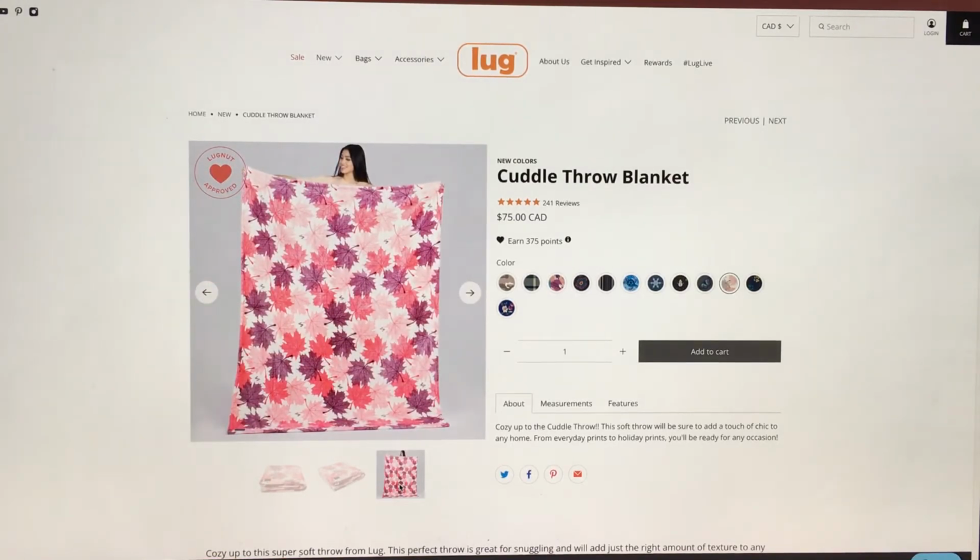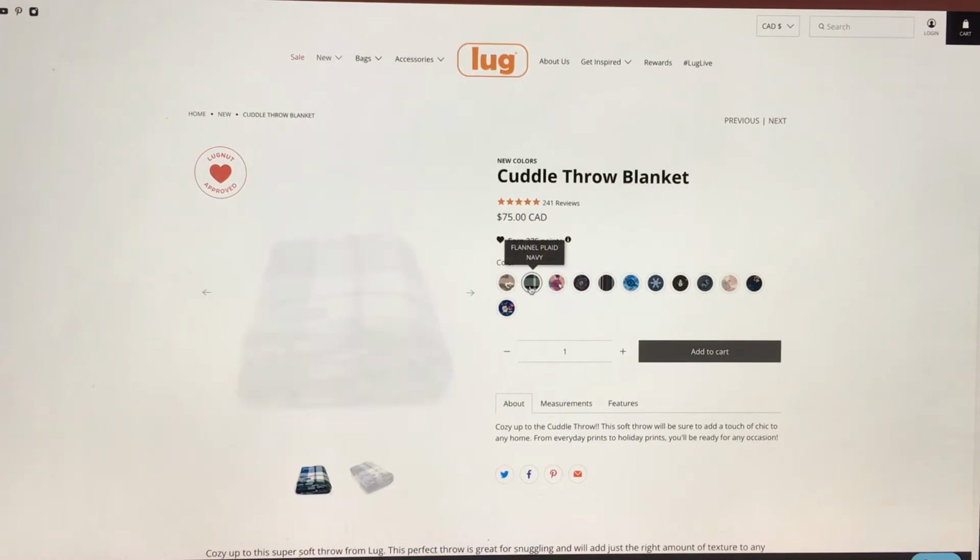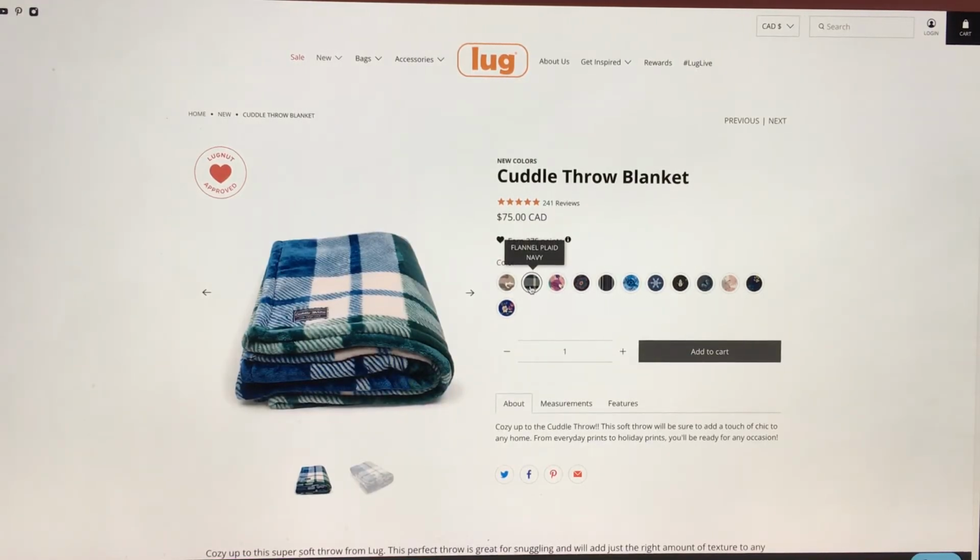Now, this is the only one, for some reason, where they're actually showing you the scale of the sizing of the print. I don't know why they wouldn't show it to me folded and put on a table. That's not how I'm gonna wear it. I want to see what this looks like when it's really big and unfurled on my body when I'm lying on a couch, or what if I use it as a bedspread. So you can't really get a sense of that.